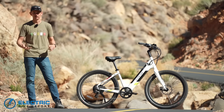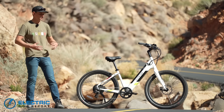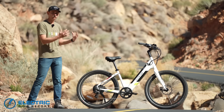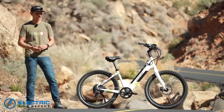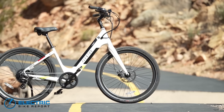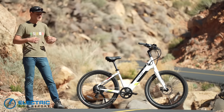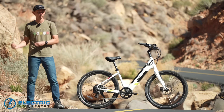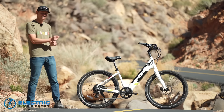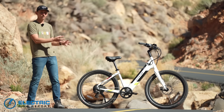The Pace 500 is Aventon's original e-bike. Aventon actually started making traditional non-motorized bicycles, and when the Pace 500 was released several years ago it won a bunch of design awards for just looking really nice — it broke the mold of what you'd expect from an affordable e-bike. And on top of looking nice, Aventon made a really nice riding bike: fast, fun, lightweight, with spot-on handling. When you see a company remaking their best-selling flagship model, there's a risk of making a good bike worse by overcomplicating it. But that's not what Aventon has done here — with this newest generation of the Pace 500, they've managed to make a very good bike even better.